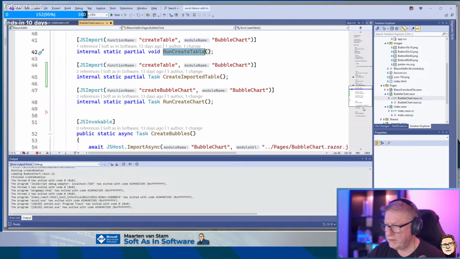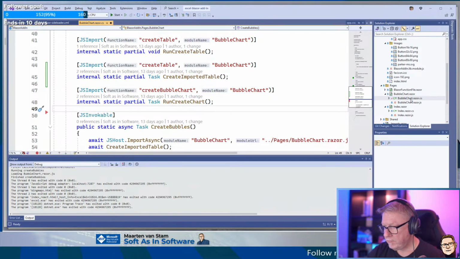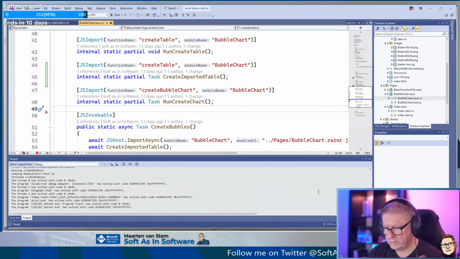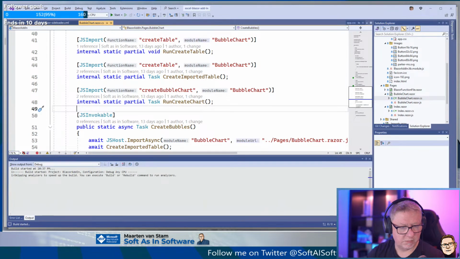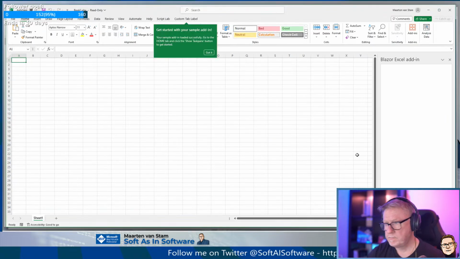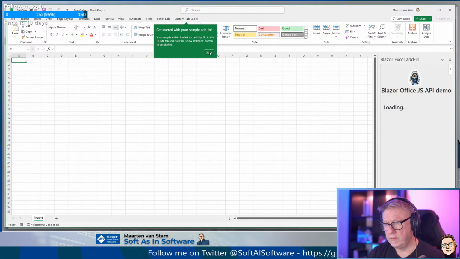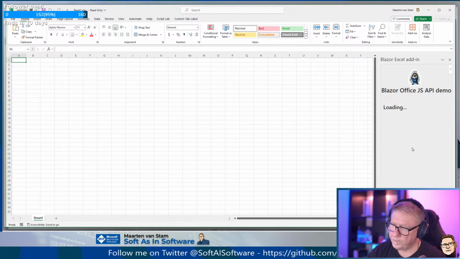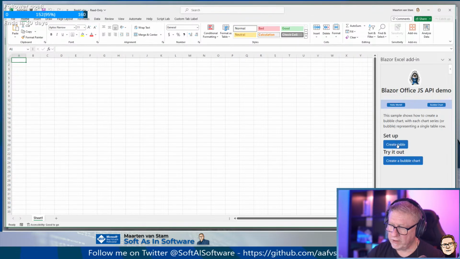This one is the one that's running if we click the button here. Did I close my Excel? Got it. So this one, to create table.